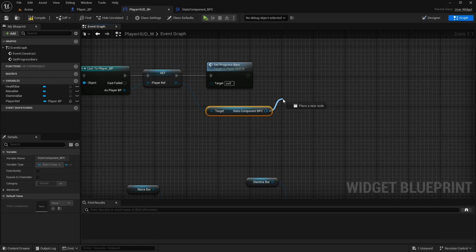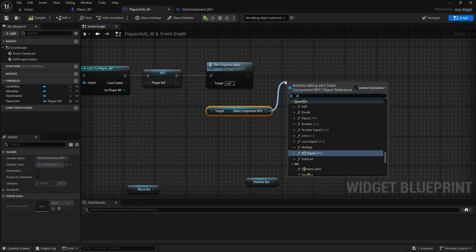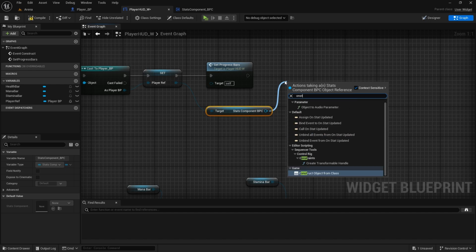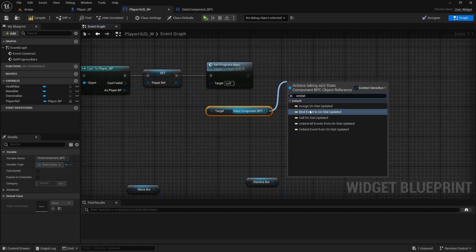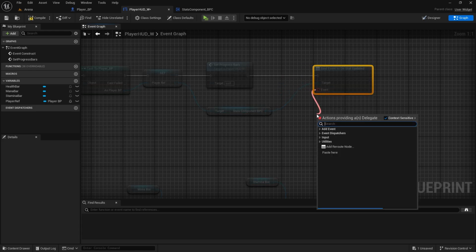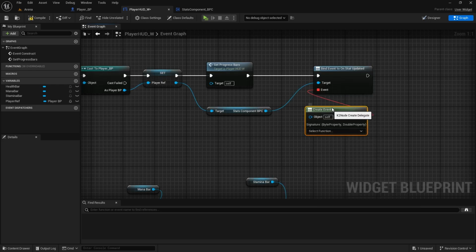And from stats component, we will bind event on stat updated. So this will run every time we update the stat, and the event will be, we can just drag from event, create event, and in here you got the selection. We will create matching event.